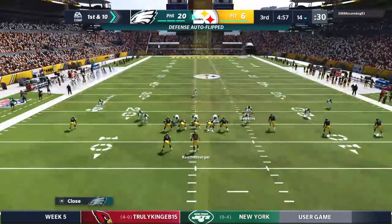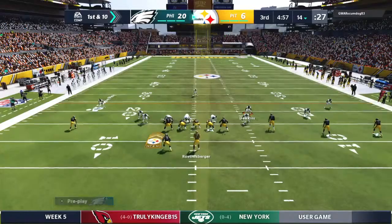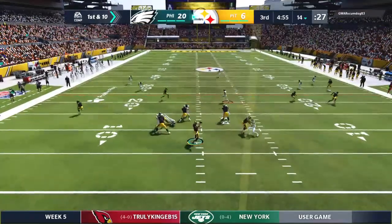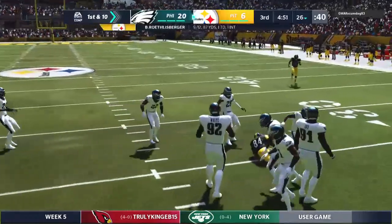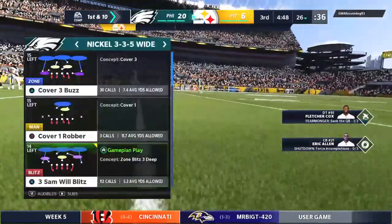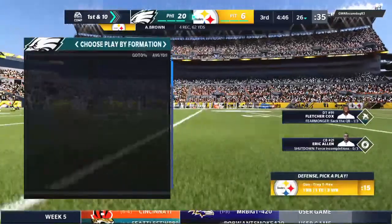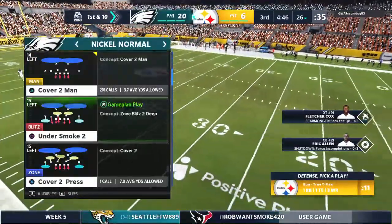The Steeler offense here about ready for their next drive. And, Charles, they're certainly still right in this game, but they need that offense to wake up in a hurry. Yeah, I like the way you put it. They certainly did seem to sleepwalk a bit in the first half. Now that their defense has done its job, it's their turn to go out and try and get some points. A gain of 11 to kick off the drive, and it's a quick first down.